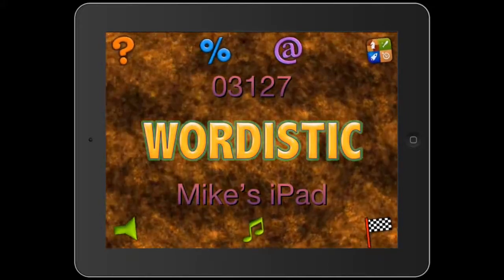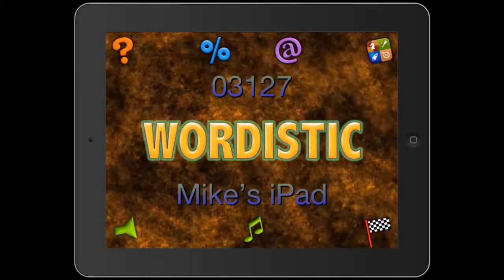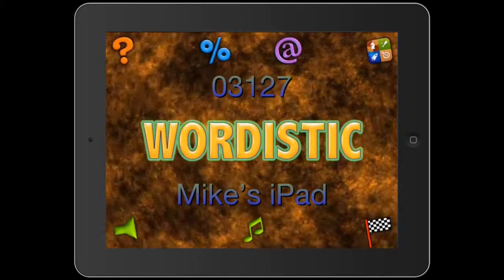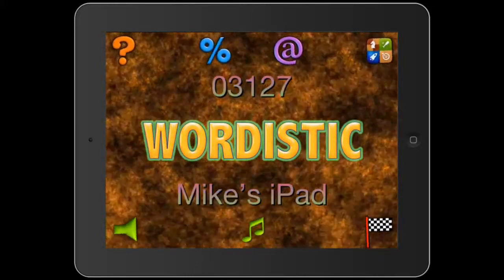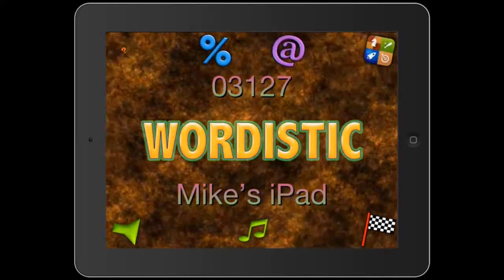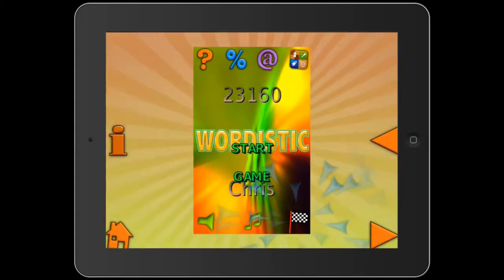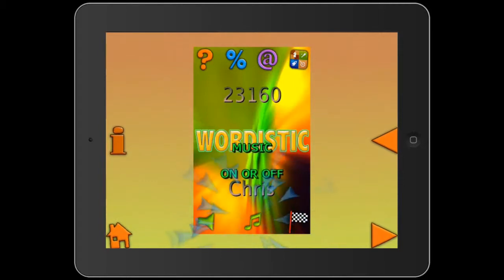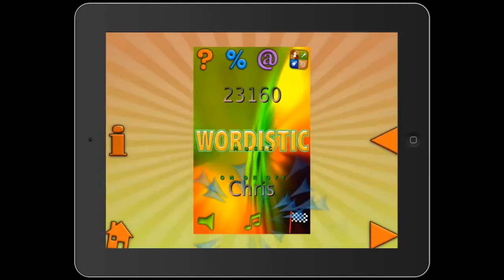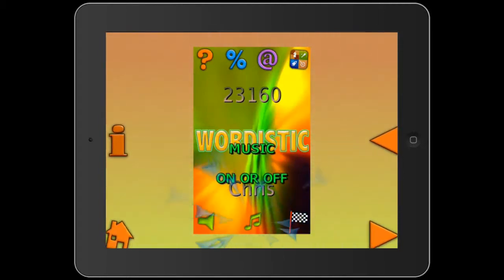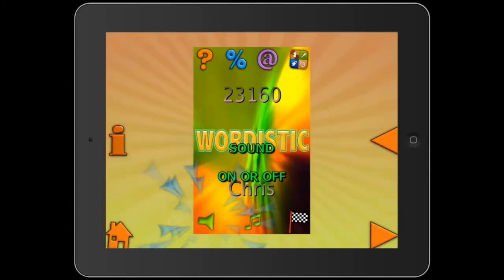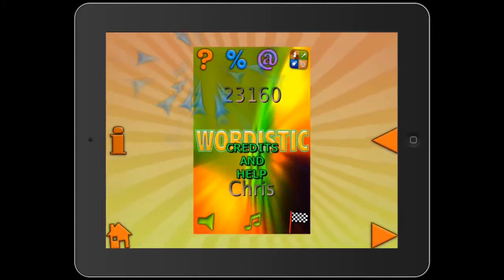Now, upon launching the app, we will land on the main screen here, and you'll notice we've got a few different buttons that are kind of moving around. We're going to start in the upper left-hand corner with the question mark button, and that will give us a short tutorial on what the other buttons do. As you'll notice, the arrows point to the checkered flag there, and that starts the game. And down in the middle there, we've got the music button where we can toggle to mute the music as well as the sound effects in the lower left-hand corner.